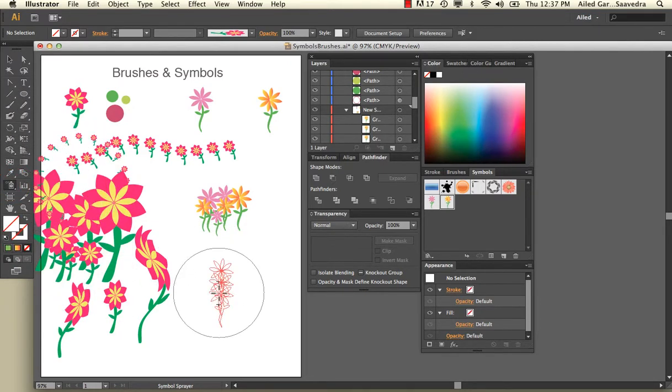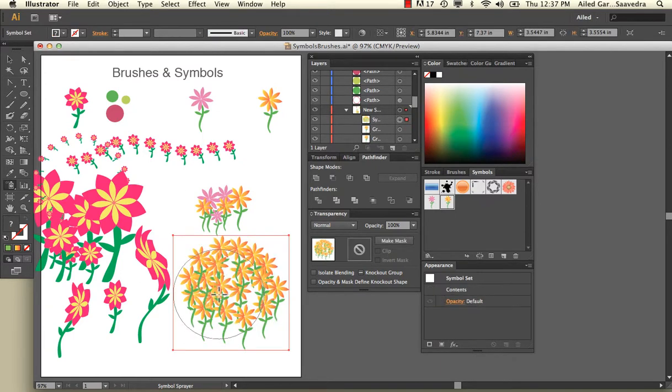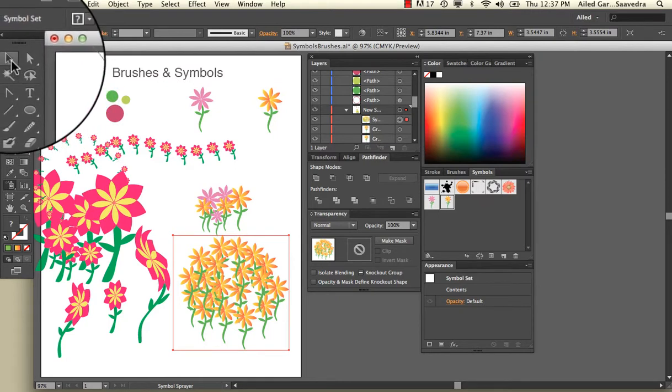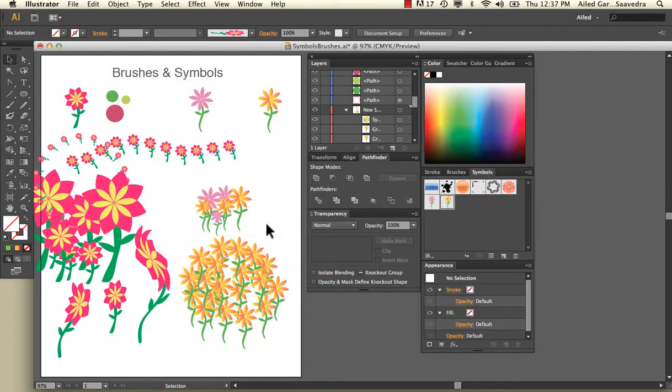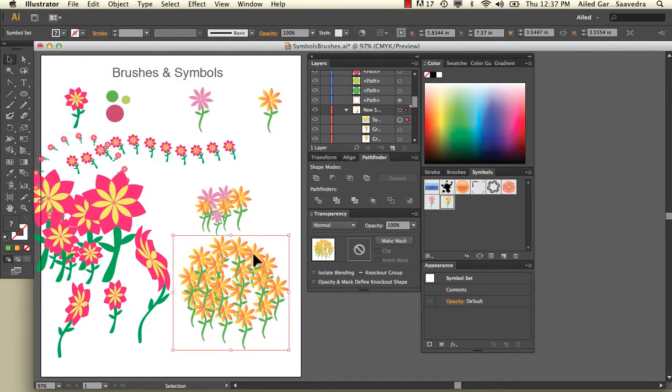And I'm just going to go ahead and start pressing. I just pressed. Notice how those are right there, okay? Thing is, if I go into the black arrow, the selection tool here, and I select this, it's one big mass, okay? So a lot of times you don't have a lot of control of what's in here, and that becomes a little bit difficult or problematic in terms of how you want things to look.